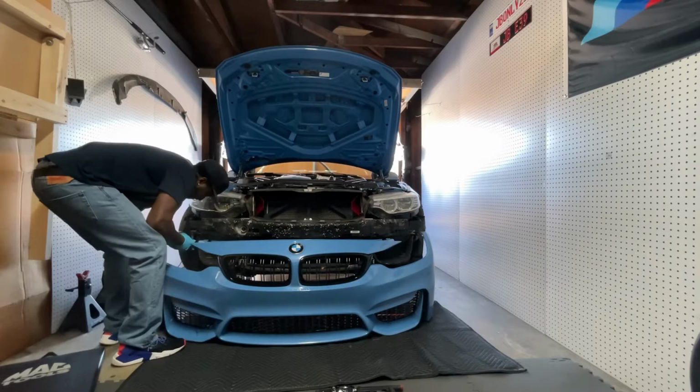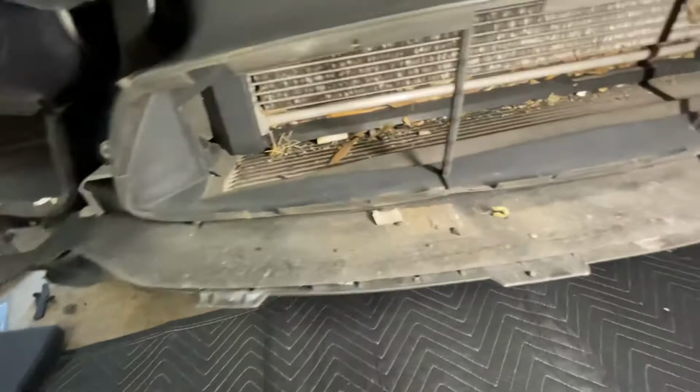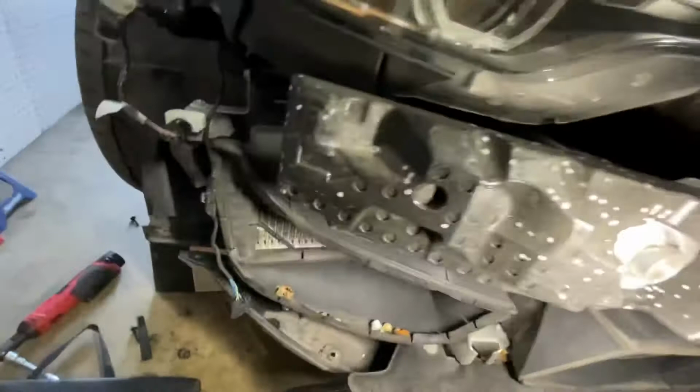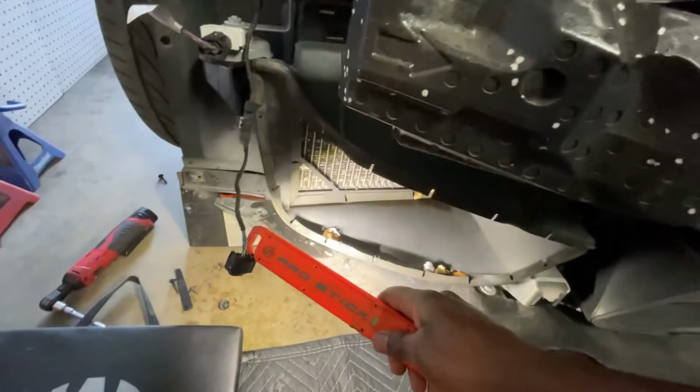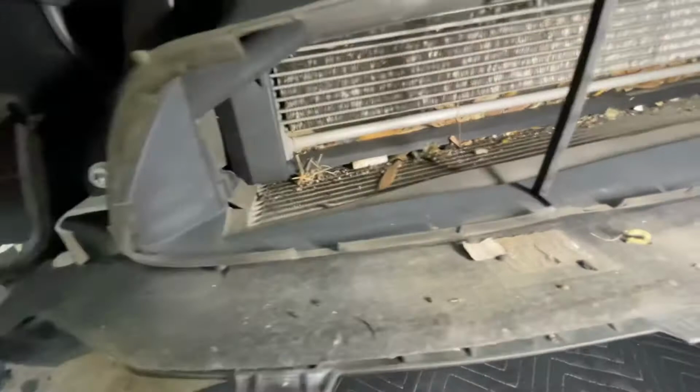Guys, look at how dirty it is in here. Let me know what you guys think. Is it worth it removing your bumper to clean this out? And real quick, when you're removing the bumper, you're gonna have to disconnect this plug for, I believe, the headlight washer, and you're also gonna have to disconnect the headlight washer clip right here. Look at all that dirt, man. I think it's worth it. Let me know what you think in the comments below.